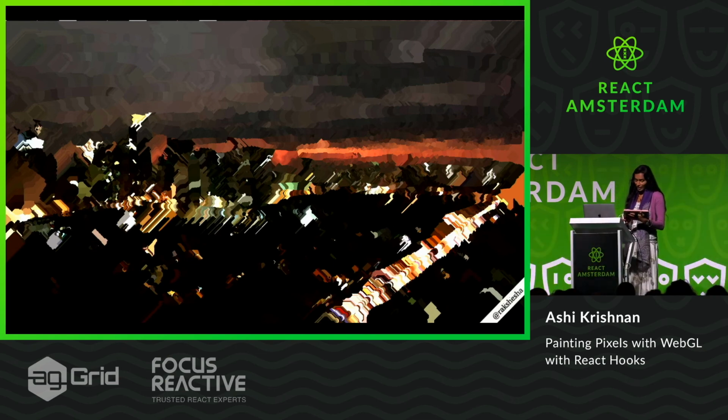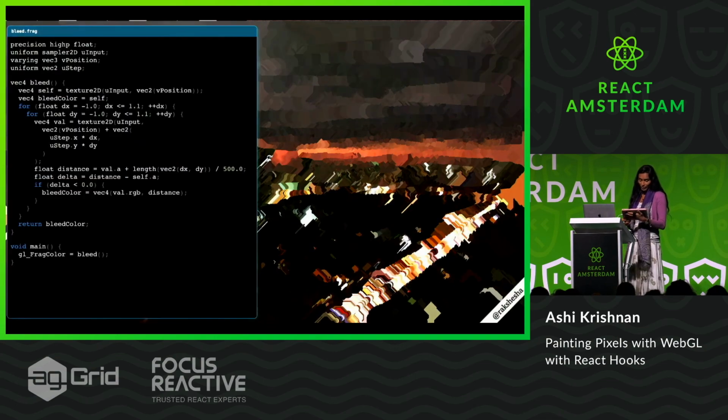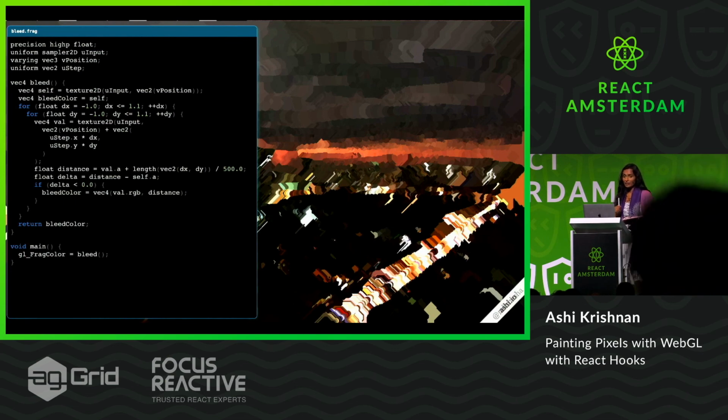I hit that key expecting that it would do something, which of course it will not. And this fragment shader is a lot more involved than the previous one. Basically, we're doing a flood fill of sorts. A flood fill or a graph traversal or computing a Voronoi diagram. So we run this program for every single pixel. And for every single pixel, we look at its neighbors and we're like, hey, are any of you closer to a seed, to an actual data point? And if you are, I'm going to take your color.